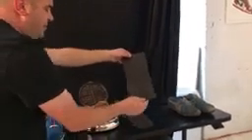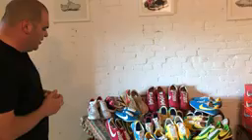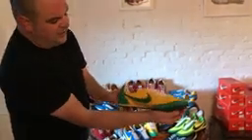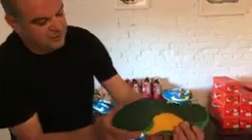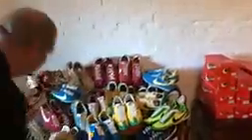Bowerman was creating rubber sheets like these to put on the bottom of shoes — and that's what you see right here, a pair of Onitsuka Tigers re-soled with waffle soles. Come on over here — I want to show you the vintage couch. Here's a bunch of vintage shoes from the 70s and early 80s. Here's another pair I won on eBay and beat Nike — they're in University of Oregon Ducks colors, absolutely brand new with gorgeous waffle soles. These are called LDVs — there are the waffle soles — and this right here is called a Nike Disco, which has the same upper as an LDV but Nike removed the waffle soles and made these shoes for disco dancing.